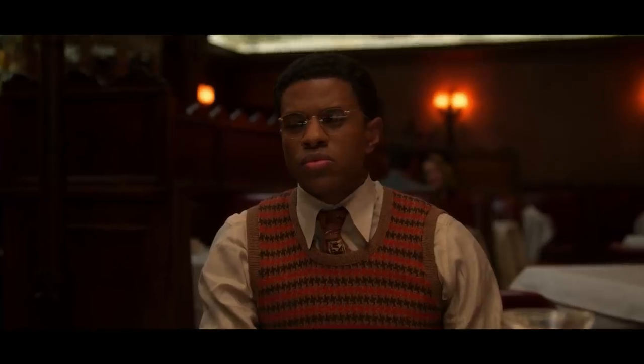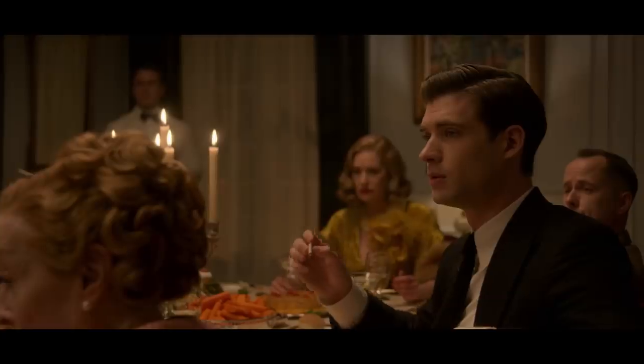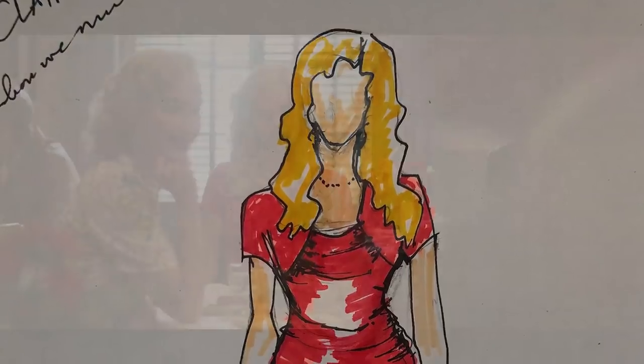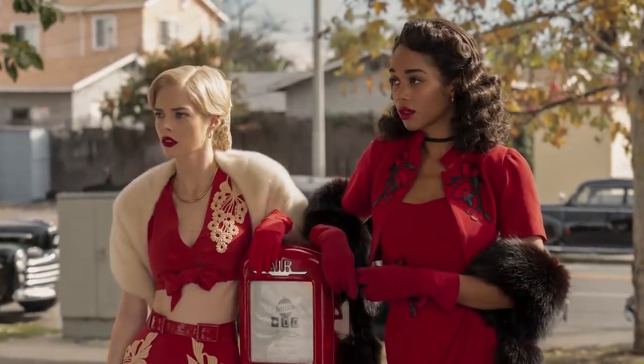Costuming for Hollywood — first, the show comes down the pike and you start doing a whole lot of research, getting notes from Ryan about what kind of color palette he wants. Seeing the script, the personality of the show starts to reveal itself. Putting together tone boards for the characters, and then you roll into your fittings, and in each of these different bits of the process, you find the character more and more.